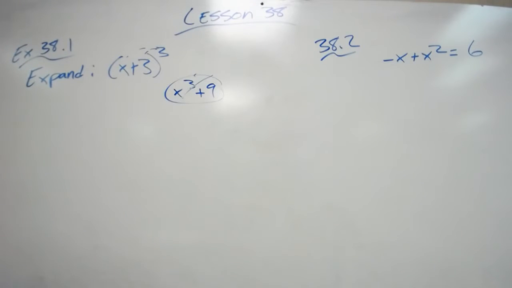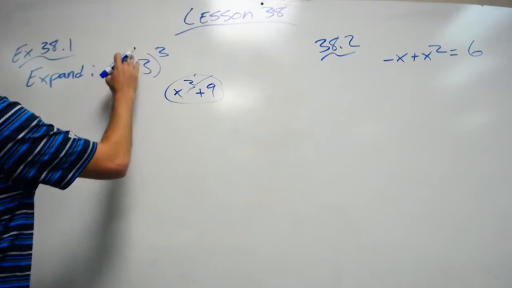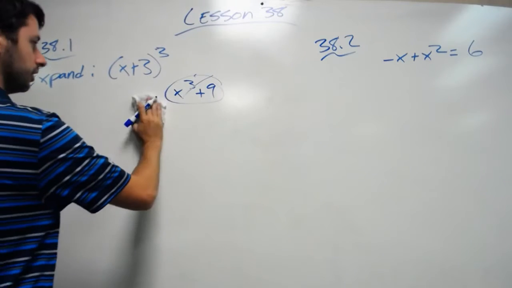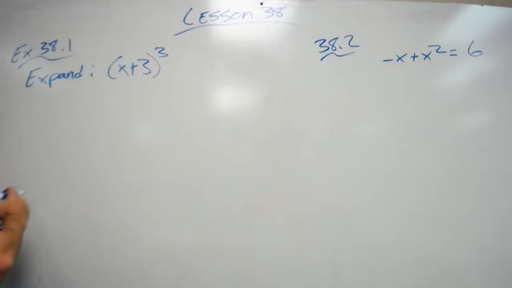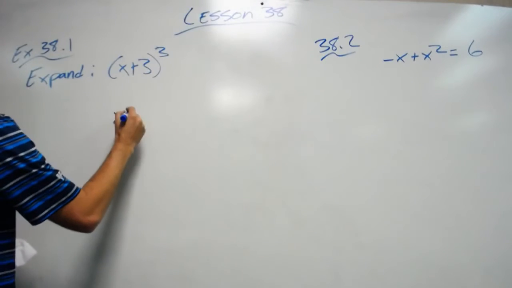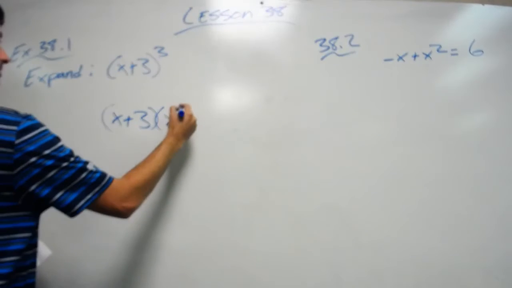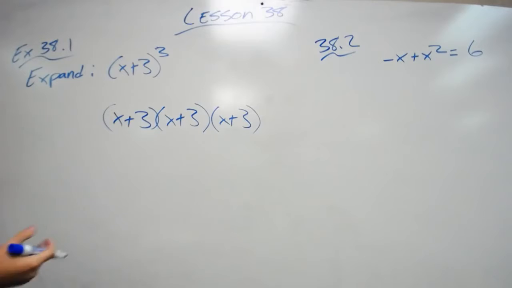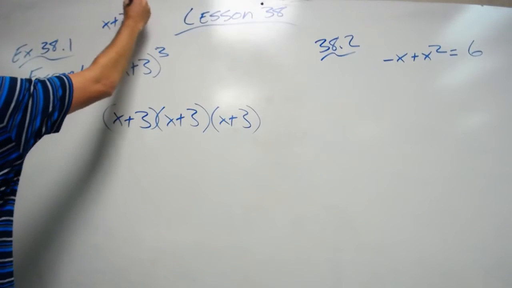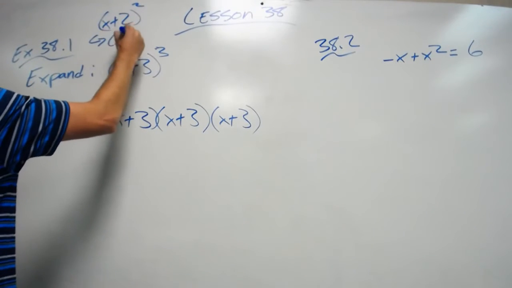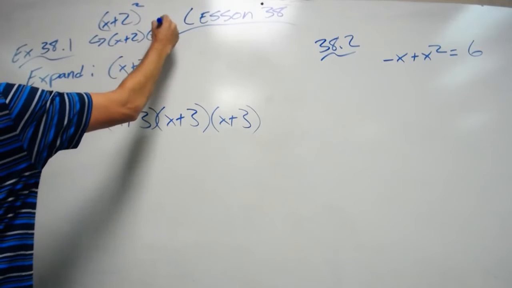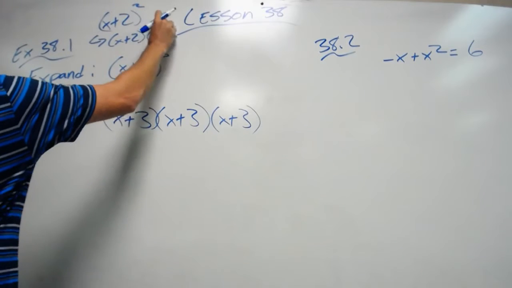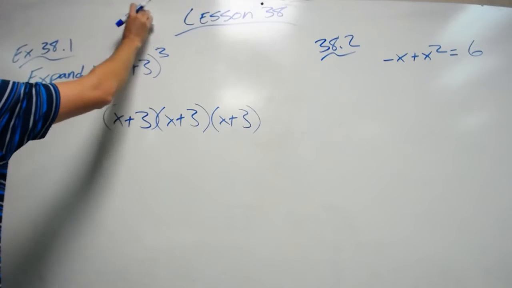What you have to actually do, the cubed, well, let me say this. The x plus 3 is its own identity. So therefore, what you have to do when it says cubed is you have to write (x + 3) times (x + 3) times (x + 3). In the past, you may have had (x + 2) squared, and that was (x + 2) times (x + 2), or whatever it was squared. But you have to actually square the identity.